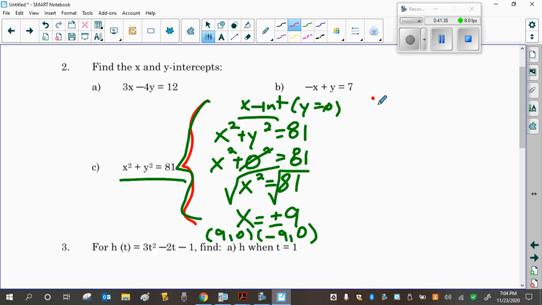All right, they want red so bad. Let's do the y-intercept in red. So y-intercept means x equals 0. And I'm going to do it the other way. So if I have a y-intercept, that means there's no x part. Oh, geez. That's funny. I just did the last question. My bad.